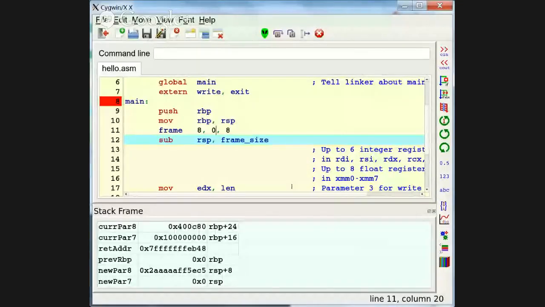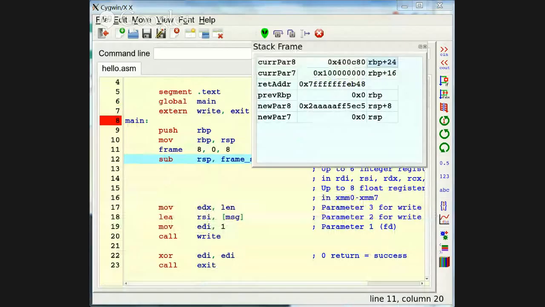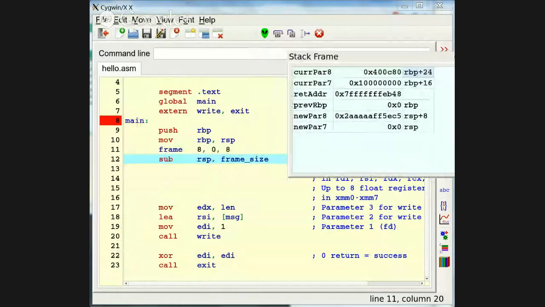I'll start by looking at this hello program, and for the moment I will pop this thing out. All right, and we've got some normal things here at the beginning of the function: push RBP, move RBP, comma RSP, and I've added a macro called frame that I'm using at the beginning of functions.